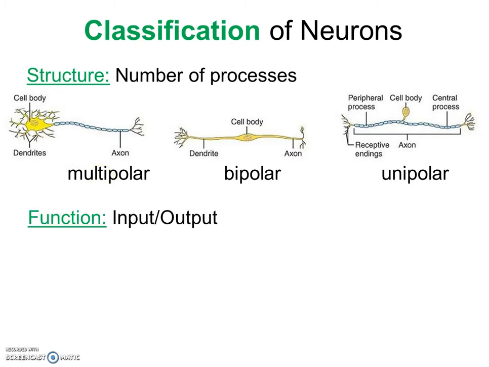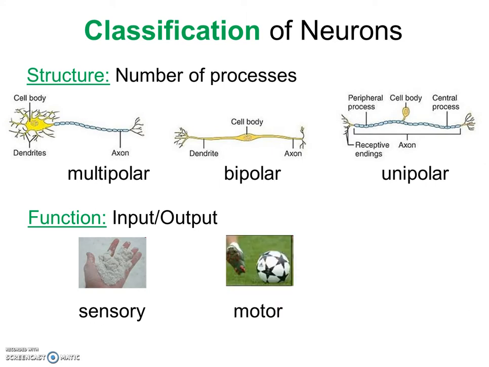Another way to classify is by function. Basically, where did the input come from or where is the output going? For example, we can have sensory neurons. A sensory neuron's job is to receive sensory input. For example, here we have sensory neurons on the hand sensing touch, for instance the feeling of the sand on the hand. You also have sensory neurons in your eyes, and their job is to receive the sensation of light. You have sensory neurons in your ear to receive the sensation of sound, and so on.